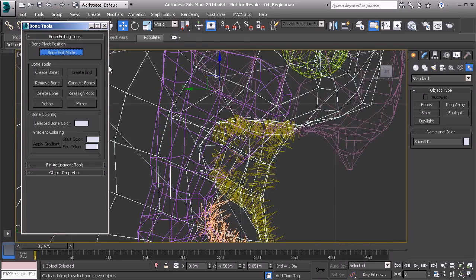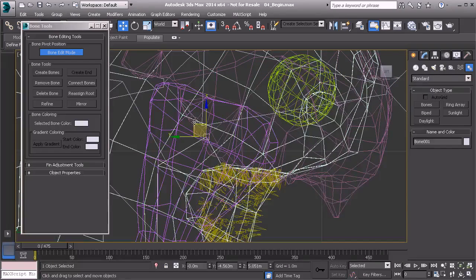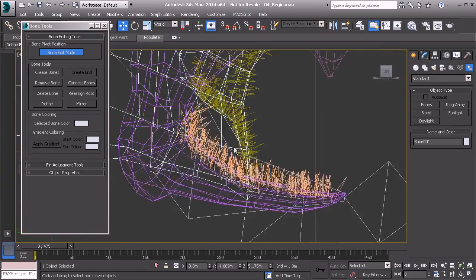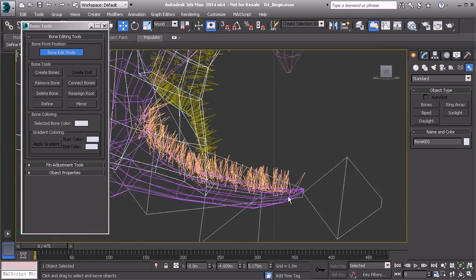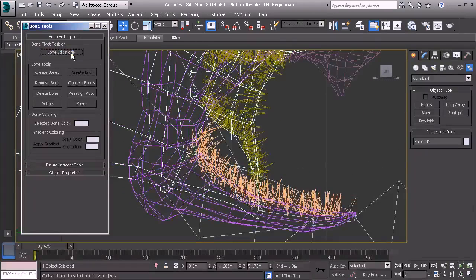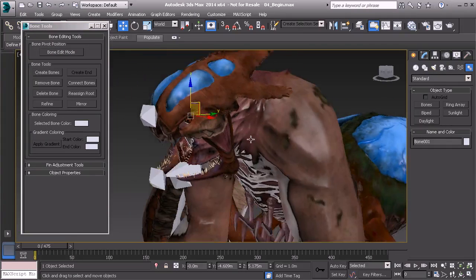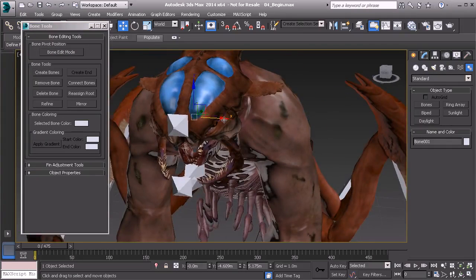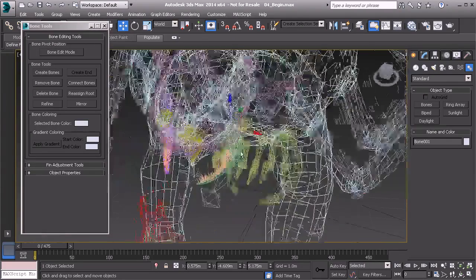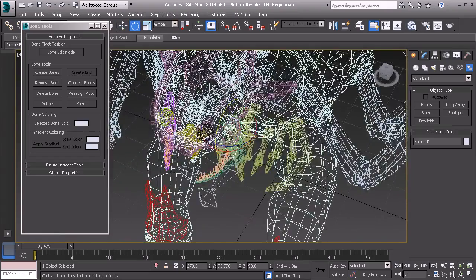Let's now go ahead and grab our root, turn on bone edit mode, and bring this up in our Z and Y axes if we're in world mode. We just have to make sure that this pivots from the right point. Great. Taking a look at the next section, this looks pretty good. So we can turn off bone edit mode and move back to our perspective view. Now with the root still selected, let's translate this over in the x-axis. Press F3 to go back to edge mode, and let's start to reorient this bone.